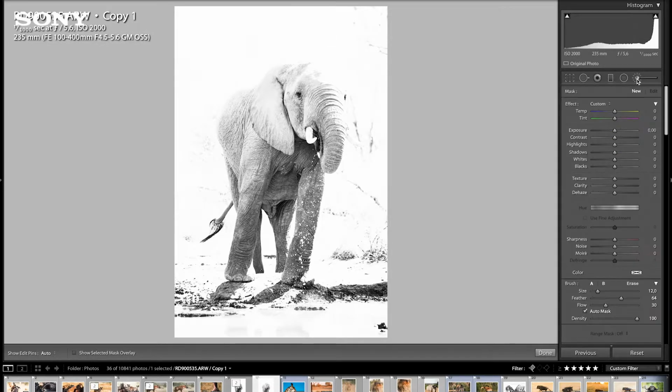What I'm going to do then is use the adjustment brush up in the top right here. I have it set to feather. What a feather means is, if we look at it over the screen there, there are two lines. The inner line is basically within that it's going to go 100%, and all the way to the outer line it's going to go from 100 to 0. So it's feathering, softening the edges so that we don't get as hard a paint.